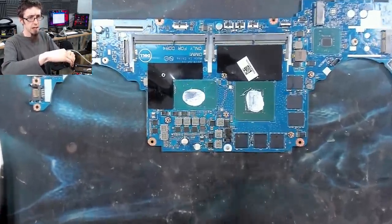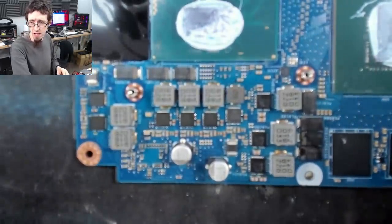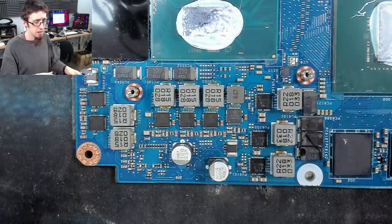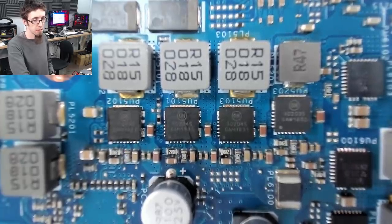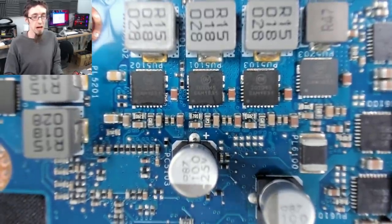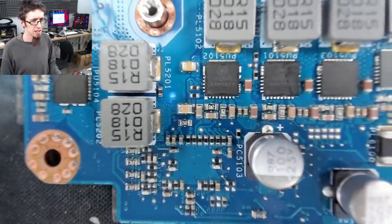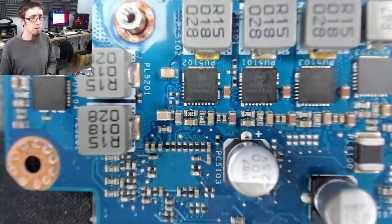Right, now let's have a close up down here, because if anything has gone bang, it'll be around here somewhere, because this is all the high power stuff. And I'm gonna go in super close, and I'm gonna be very careful. I'm really bad at spotting things by eye. Like the past couple of times I've had visible physical damage, I have not seen it until well into the diagnostic. So I'm looking at all the capacitors. So I'll start identifying components here.